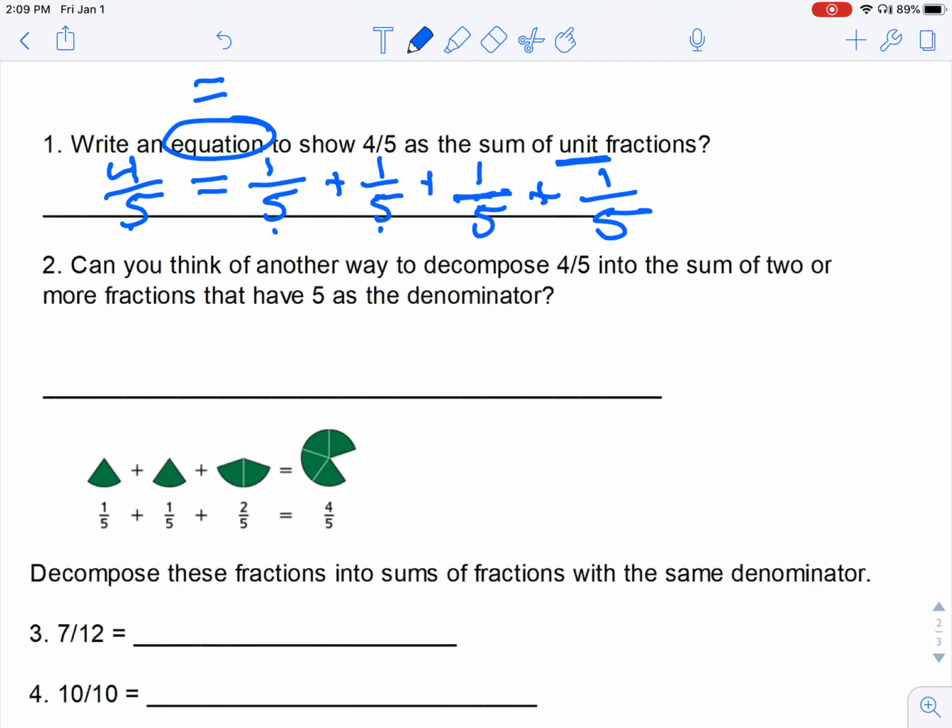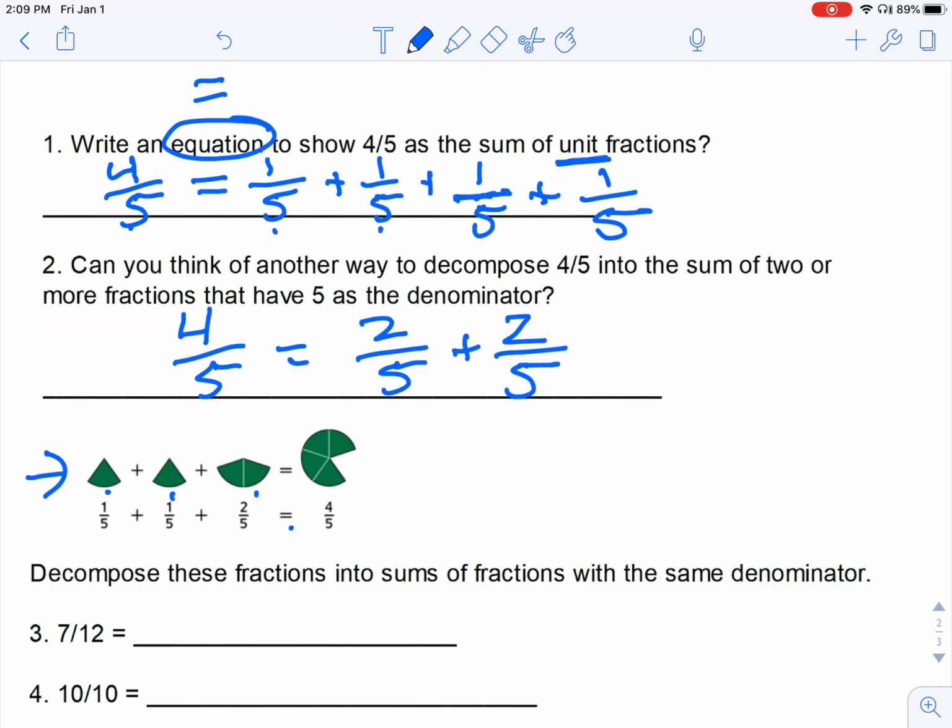And then another way, there's many possible solutions here. One I thought of was 2/5 plus 2 more fifths. That was one. Maybe you thought of that too. You can give a woohoo if that matched yours. Or another possible one you might have thought of is illustrated down here. If we wanted to get up to 4/5, we could do 1/5 plus 1/5 plus 2/5. Give a woohoo if that was the equation that you came up with.